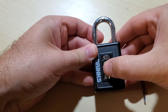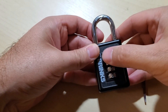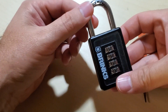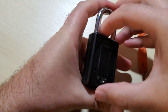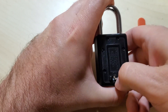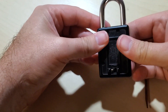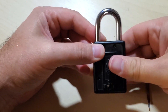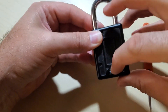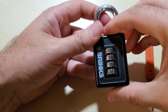The one thing about this lock that I don't like is that it's extremely easy to decode with the Peterson mini knife. The combination is currently set to 0000. We're gonna flip it over, put it into combination change mode — if I can get that little lever up there. There we go, combination change mode. Mix that combination up to something I don't know. Make sure it's all in and put that lever back. There we go. Mix it up again. And now I have no idea what the combination is.